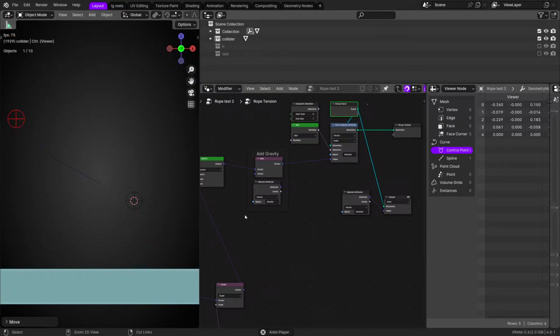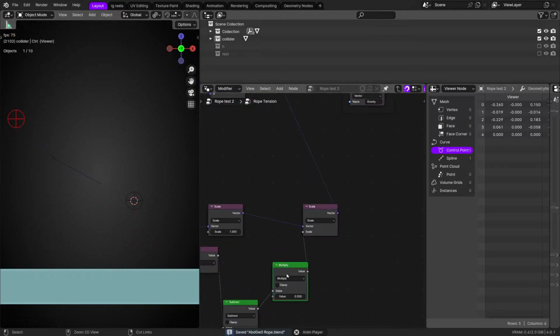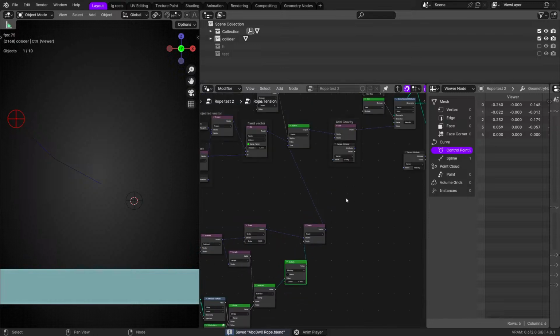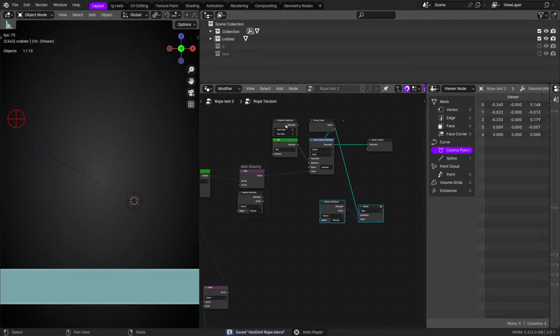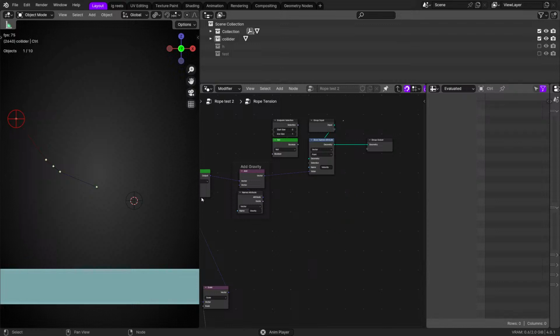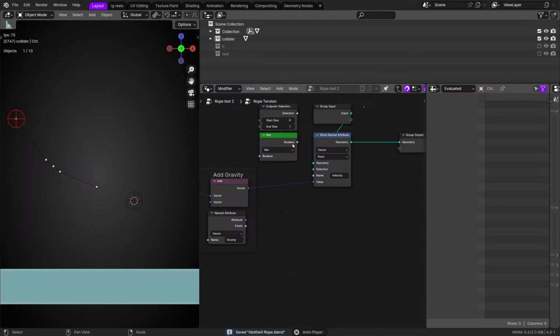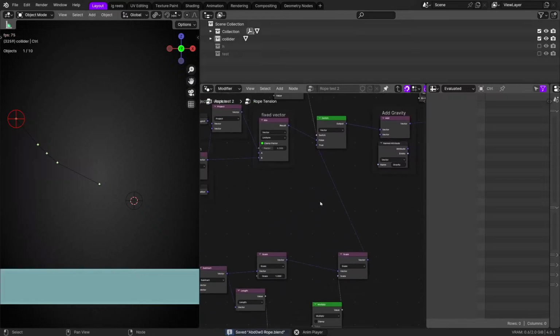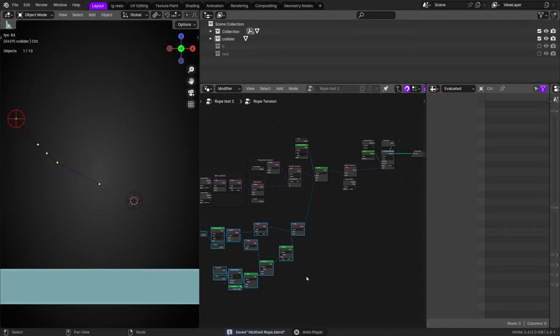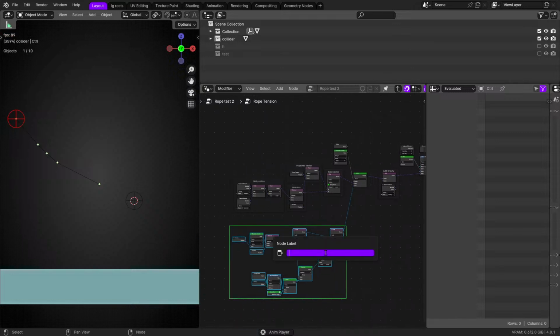But why it is not moving that way? So let me just remove this. Okay, so I'm storing its vector velocity index 0.